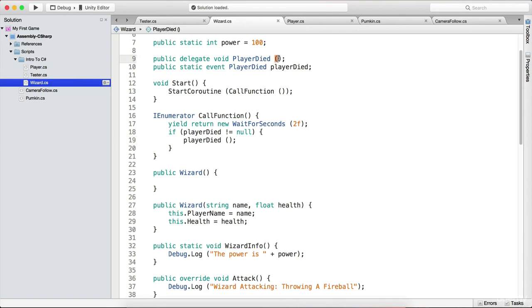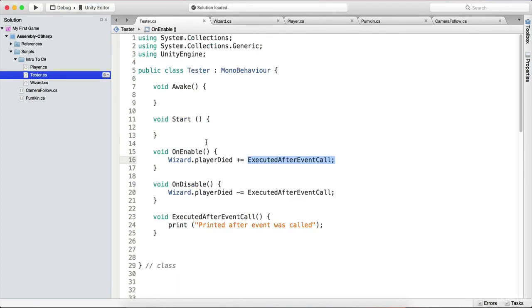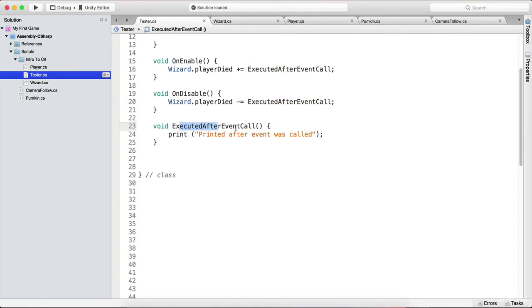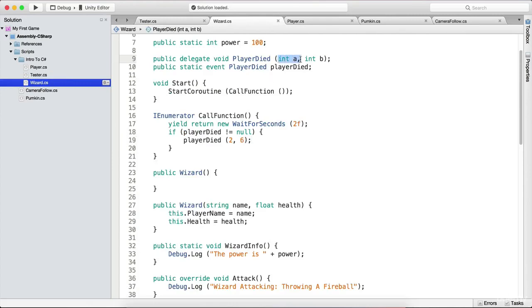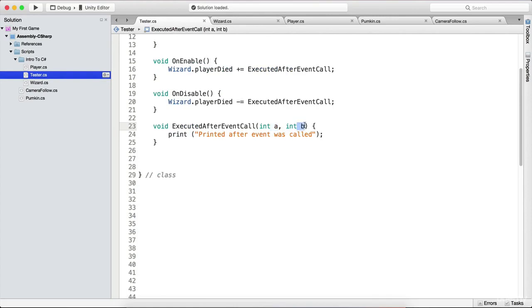Of course, we can add parameters here. So I can say int a comma int b like this. And now when we execute it here, I am going to put 2 and 6 for int a and b. But we do need to change the signature of this function. It cannot be like this now. It needs to have 2 parameters, int a comma int b. Of course, you can give these parameters names however you want. You don't need to give them names like int A and int B. You can give them int Carl and int Kenny. I don't know, however you want to do.